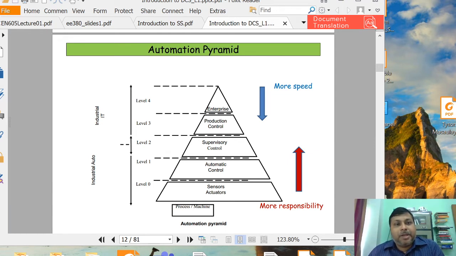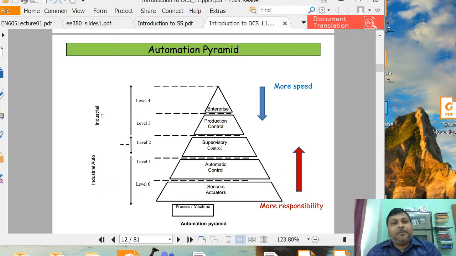So last class we discussed, as an introduction, what topics we are going to cover in this course, that is logic and distributed control system. Then we discussed that one of the key factors which is very important for the revolution in the industry is automation. We defined the term automation, and discussed how automation will be achieved, and we understood that automation will be achieved only by using a feedback control system.